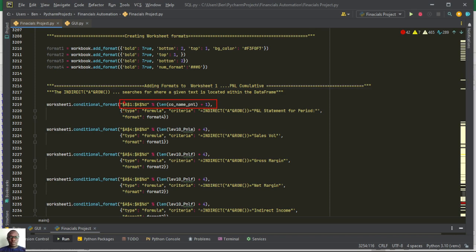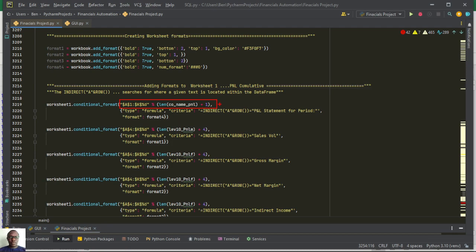So we are starting to reference from A1, and then we are going to K. So it's K, len company name plus 1. So the len of the company is just the length of the rows of this data frame that we have for the company, and the len for this company name underscore P&L is 1. You only have one row for this company name.